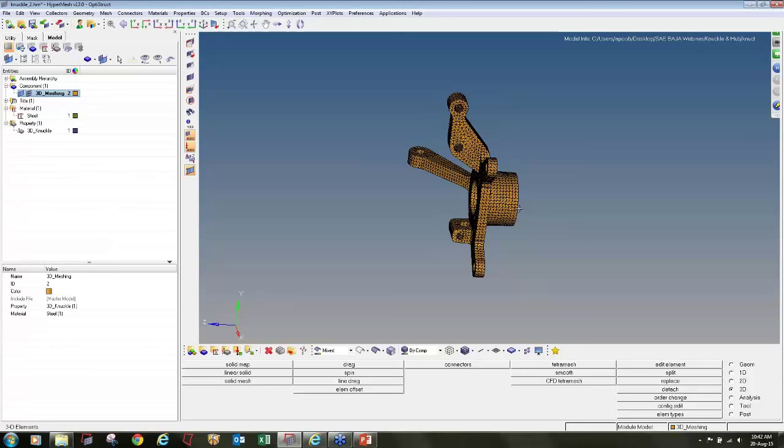If you try to apply the forces at the roll cage side of the knuckle, then you have to constrain the tire side of the knuckle. So one you have to constrain, the other you have to apply the forces, so that you will get the results. So for this case I am going to apply the constraints at the roll cage side and apply the forces at the tire side.